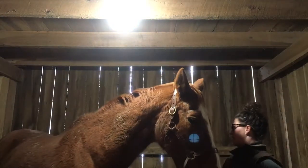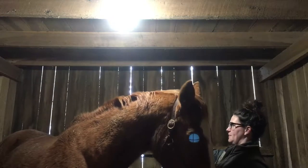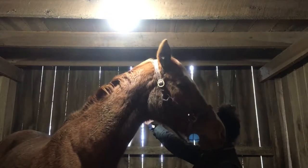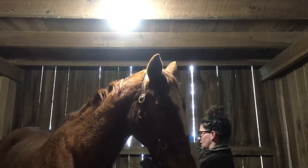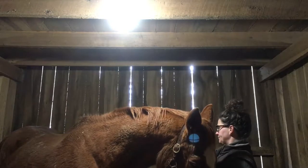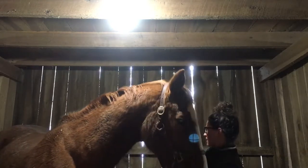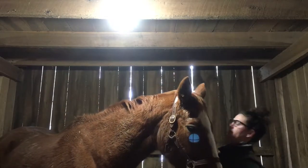Good, even better. Now that he's actually touching the back wall, as he shifts back, you'll start to see him tuck his pelvis a little bit and lift through his spine. Look at that. This is seriously our first session. I normally don't get this this early on, so I'm really pleased. He's a pretty intuitive guy though, so I shouldn't be surprised.